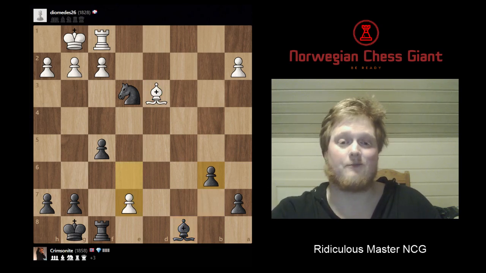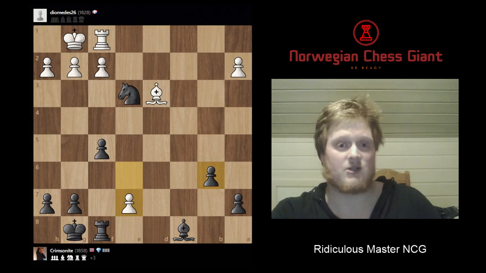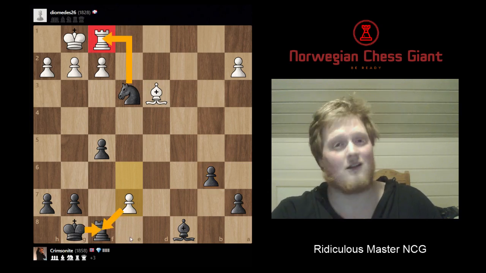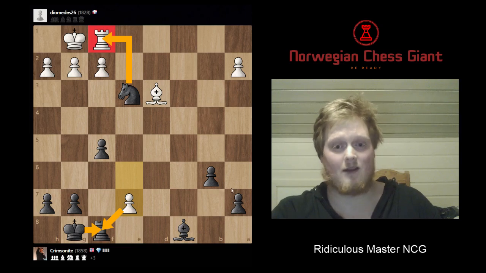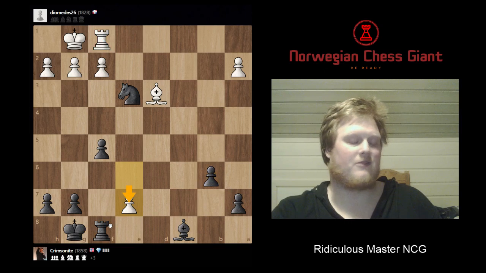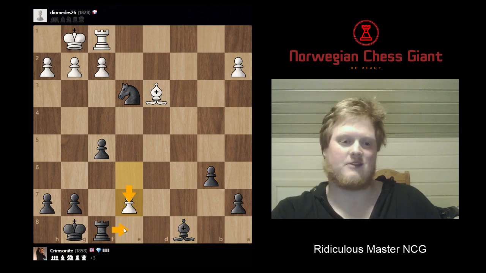And here I did not spend much time. I thought, well, if I take this rook, he takes my rook, and I win a pawn, right? Well, sadly no. Sadly no. After this move, there's only one move that saves me, and that is rook to e8.